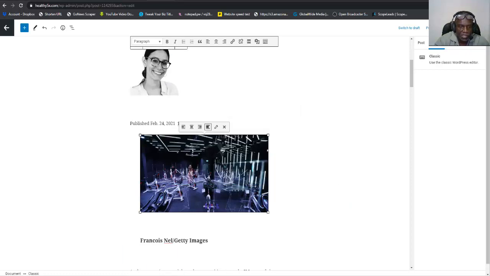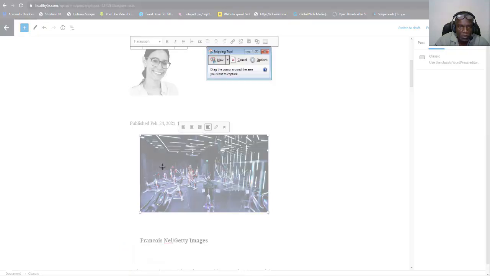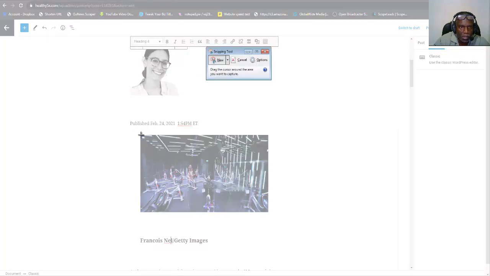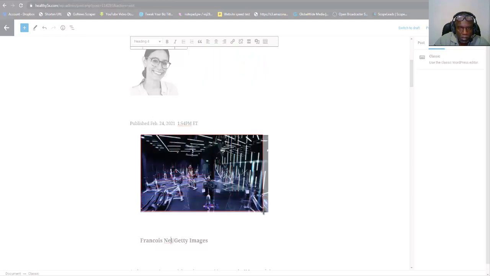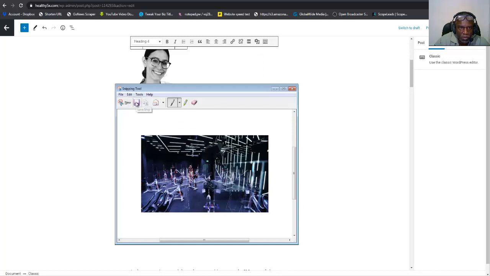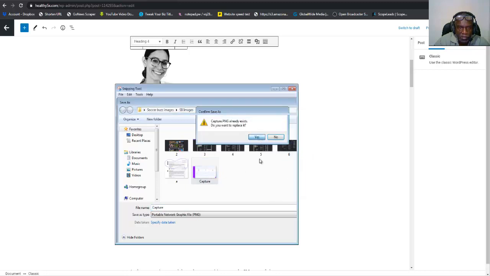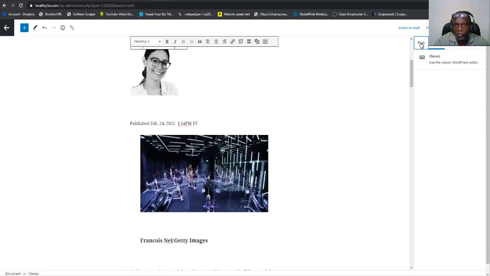So what you need is like a snipping tool, and then let me just cancel this a minute. You copy the image on your own and then you save it.